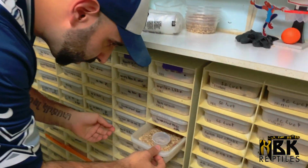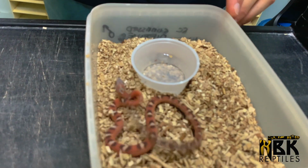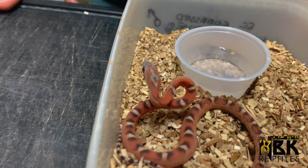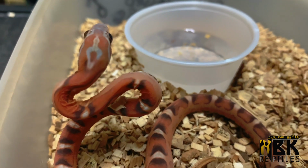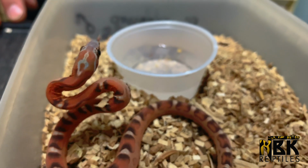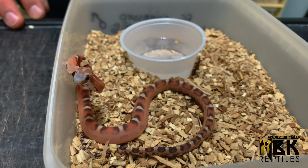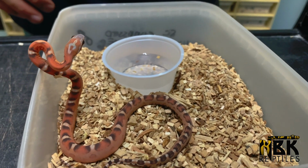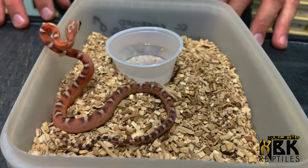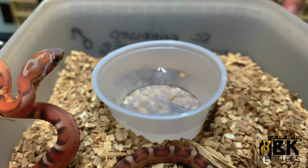Okay, guys, so we're going to dive into scales right away. So right here we have a scaleless sun-kissed. I'm just going to move this right here. There you go. Now, the sun-kissed, again, I was talking to you guys about the contrast that sun-kissed gives. You can see the saddles on the back that are highlighted by those black patterns, which seems to be very typical when it comes to sun-kissed scaleless. Now, the head pattern is a little bit more confusing, because once you take scales out on snakes, a lot of patterns seem to appear, but it definitely looks a little bit different. So that's really amazing.